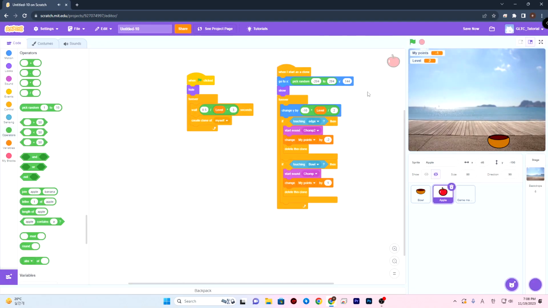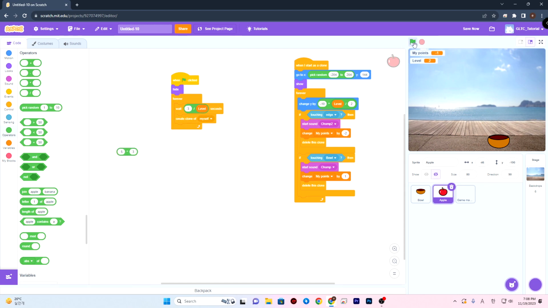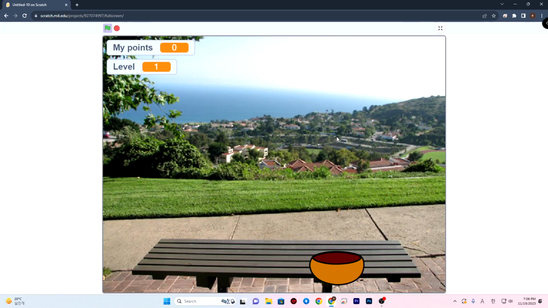This is actually not what I wanted. Yeah, I think multiply is better. Multiply the level. No, it won't work. 5 divided by level. So it is 5, so 3 seconds. And it will probably work.